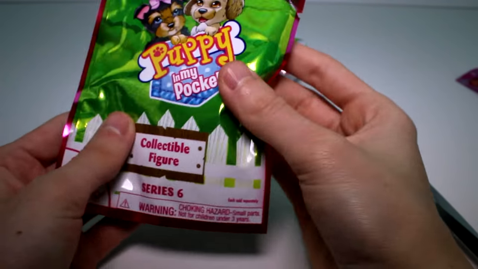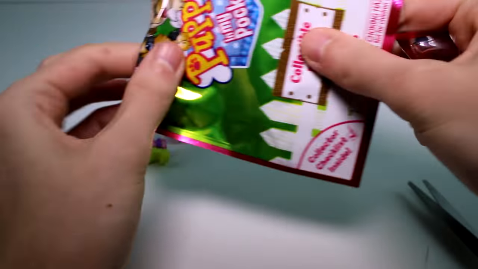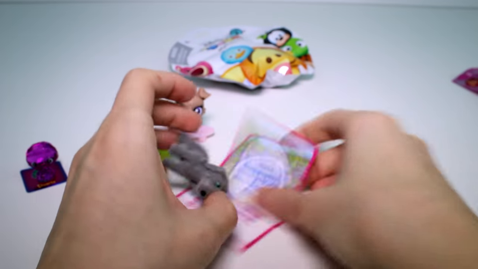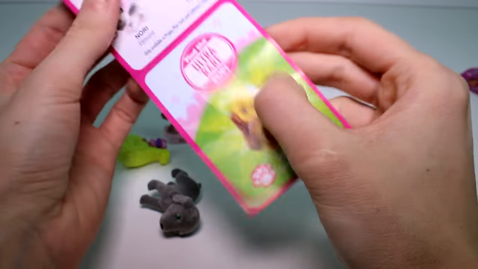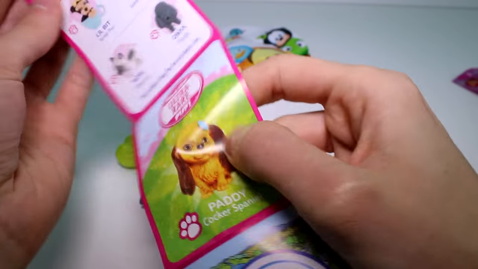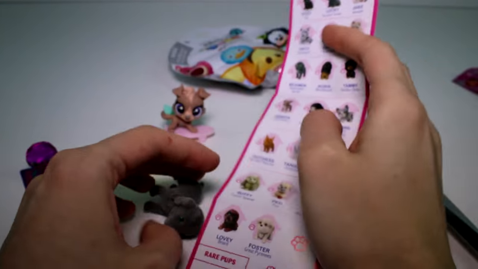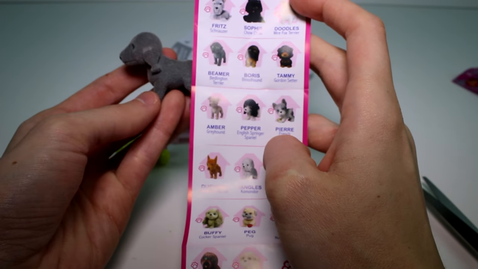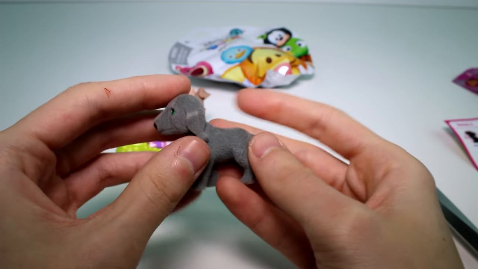Alright, and then let's open the Puppy in My Pocket Series 6. Like a bunch of new awesome ones to collect. Let's see. Okay. We have the checklist. Ooh, that one looks like Lady from Lady and the Tramp. It's Patty. And here's the exclusives, here's the rare one, and then we have the checklist here with the rare pups there, which I want Grady, he looks so cute. Who do we get here? We have Beamer? I think it's Beamer, the Bennington Terrier. Really cute. I like the gray color.